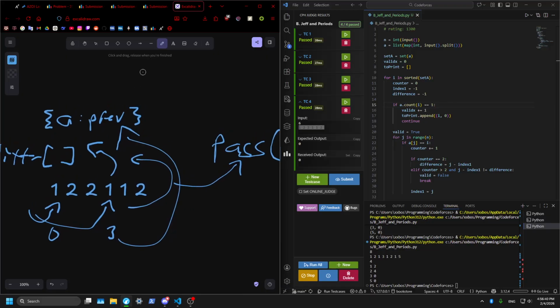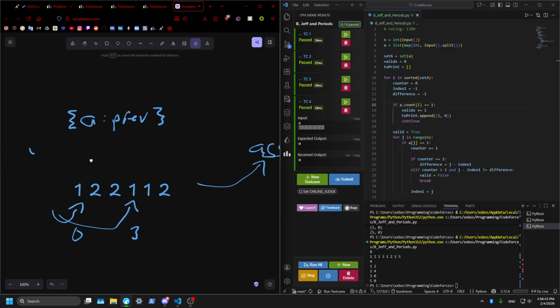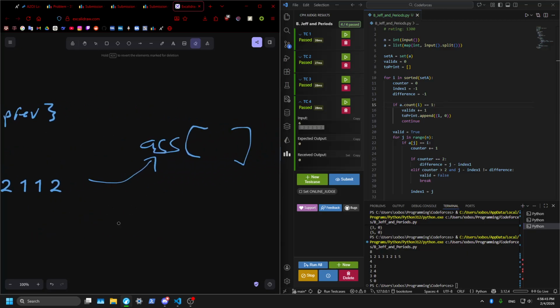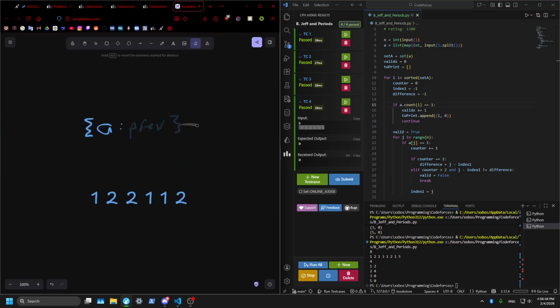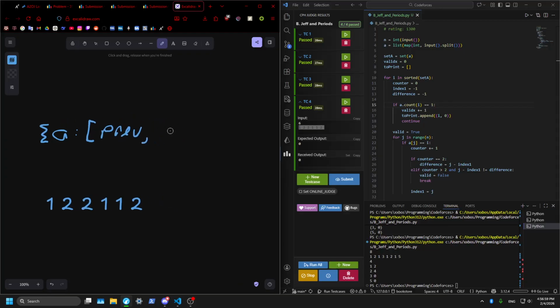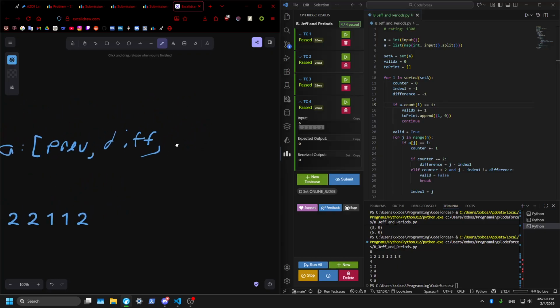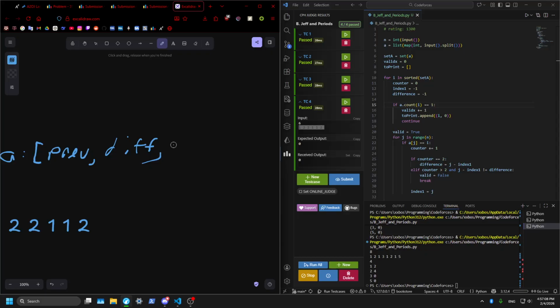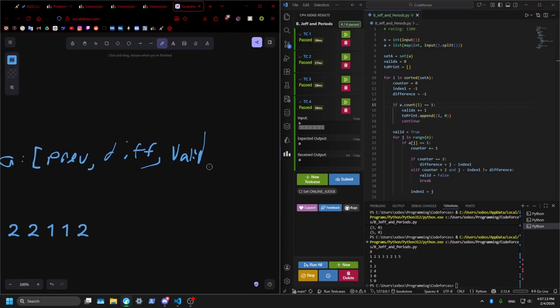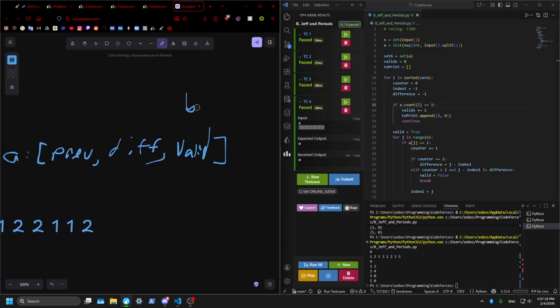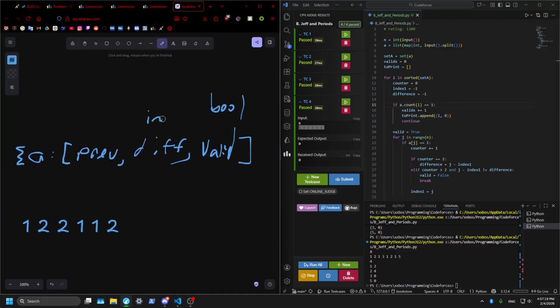So instead of having a diff array, can't we just have this be a list where prev, difference, valid is a bool, int.